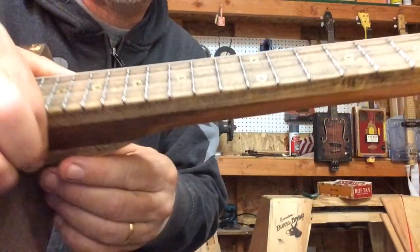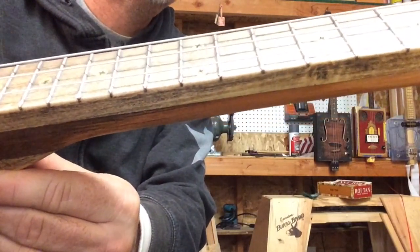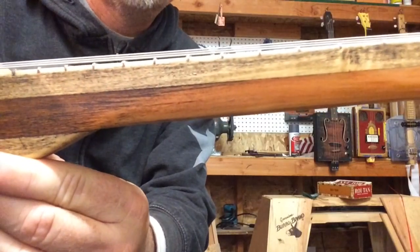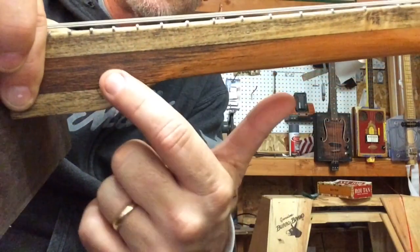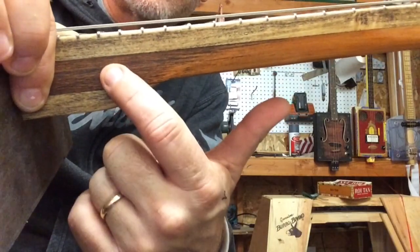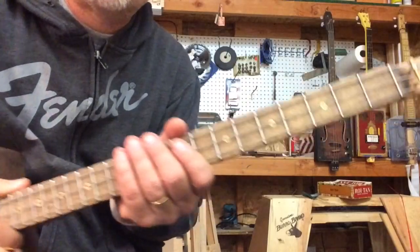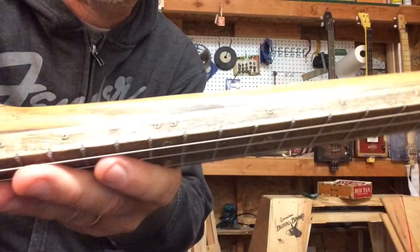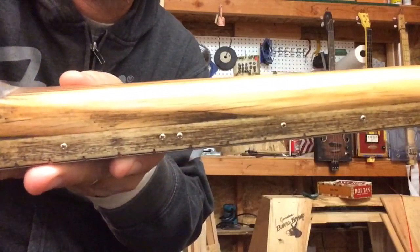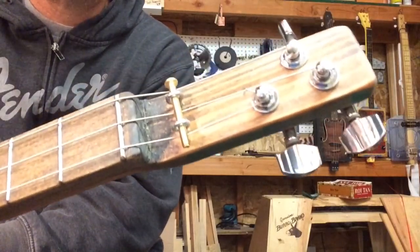The fretboard on this one here is one of those thick ones. The fretboard is a half inch thick, and so that's been glued to this other piece that's 1 inch and then another half inch on the bottom. So this is a beefy neck. And I do have the golden screws for the inlays and then screws on the top for the inlays as well. And the headstock, traditional.